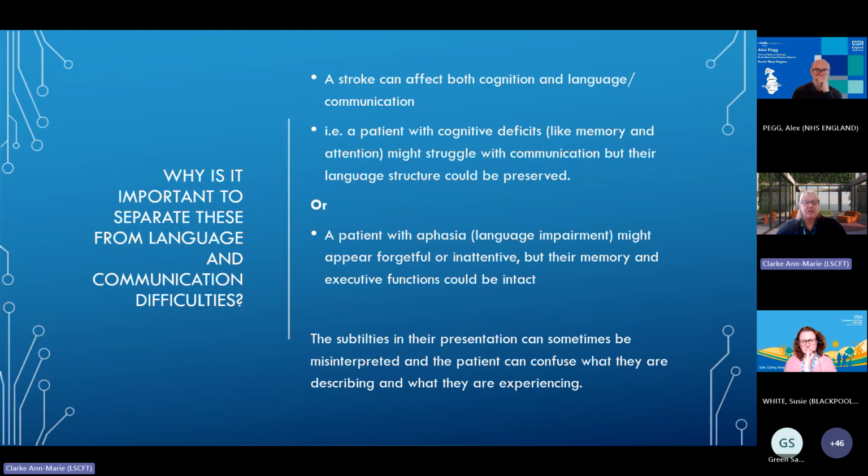So you can go and see your patient, and how many times have we heard a patient say to us, "Oh, my memory is terrible. I just can't think of that word when I'm trying to explain something." And we're trying to get the patient to understand that potentially that may be word finding difficulties and not a problem with the memory, and sort of vice versa. Like, "Oh, I'm terrible. I can't tell people what I want to say. I just keep going off on tangents all the time." Whereas it's not necessarily a language or a communication difficulty. It's around that sustained and selective attention. So it's important to tease out what those difficulties actually mean.